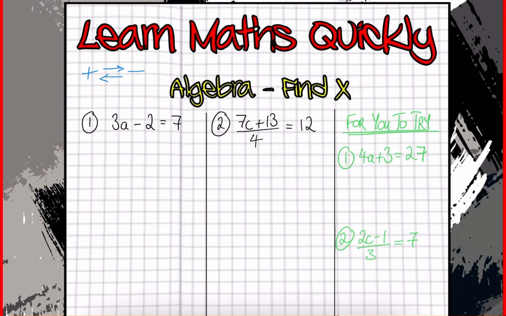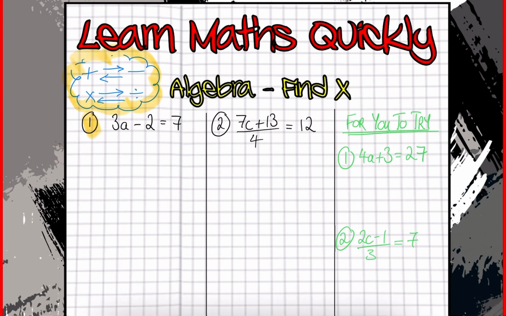The same applies for when you've got multiplication. The inverse of multiplication is divide, and the inverse of divide is multiplication. So I'm going to leave that in a little bubble at the top here because that's going to become really important throughout this video. So let's have a look at number 1 over here. Our aim is to get the letter all by itself. So we need to use the inverse operations, which we've talked about earlier in this video up here, in order to get the a by itself.